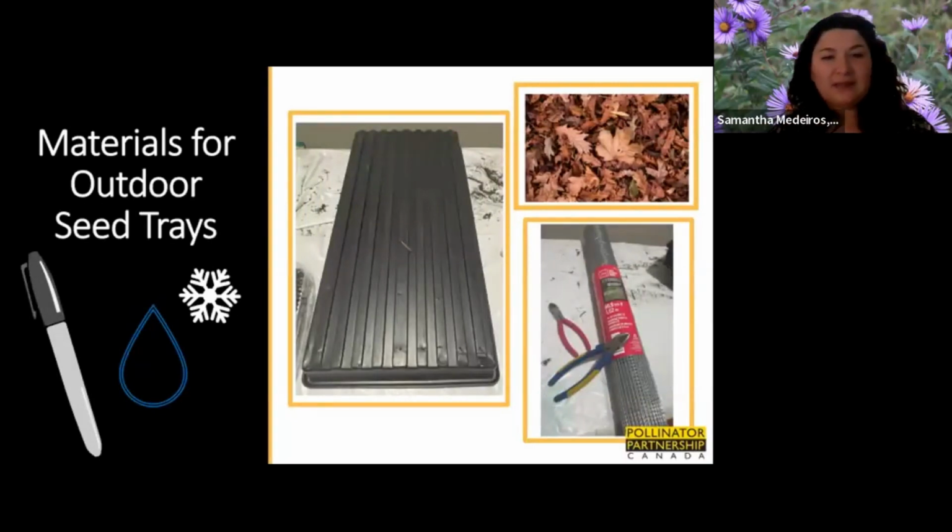The next way is outdoor seed trays. I think this is also a really easy way, but basically try to lay out most of the things you need here. You need a black tray or a seed tray of any kind. It could be a straight across tray. It could be a tray with plugs in it. And I have a nail in that photo because drainage holes are really important.